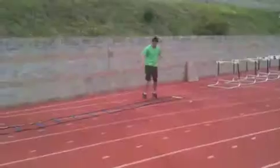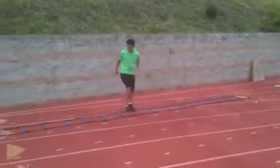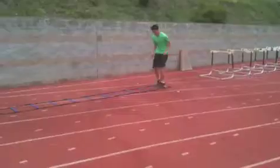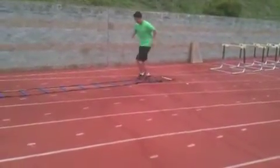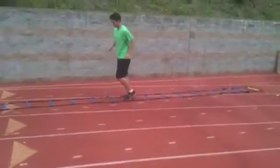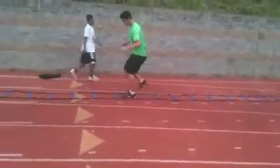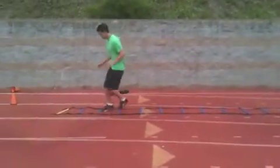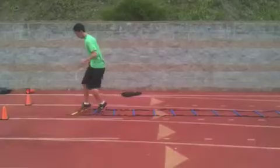I would like to see him get his knee up a little bit higher, both ways, and work to get it around a little bit more. This one is a little bit harder. I'm trying to go three squares forward and one back. It takes some picking up. He'll get better at it as he goes. But all in all, it wasn't bad.